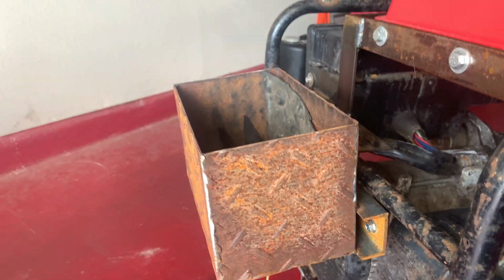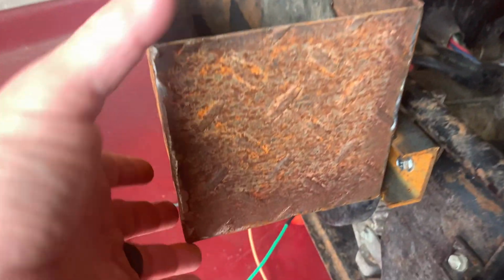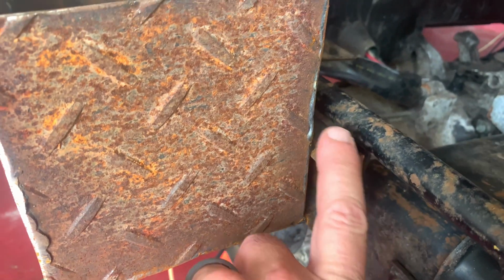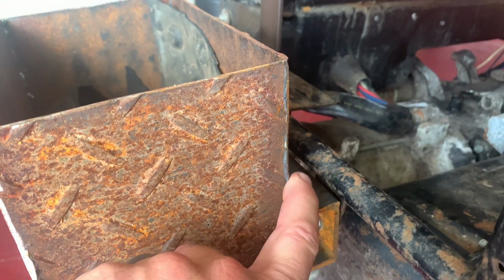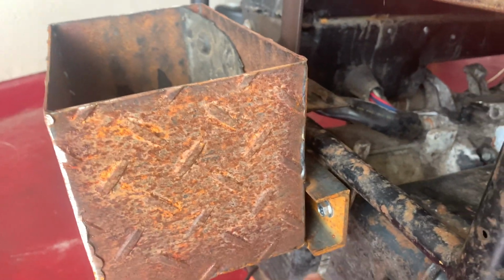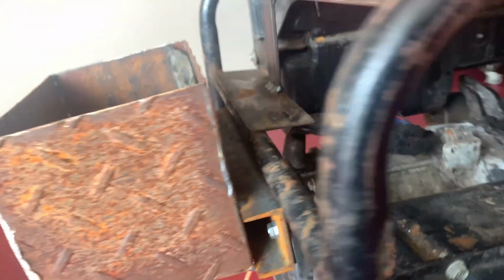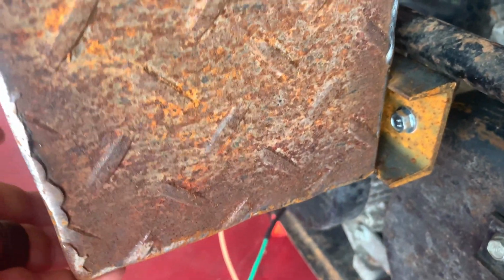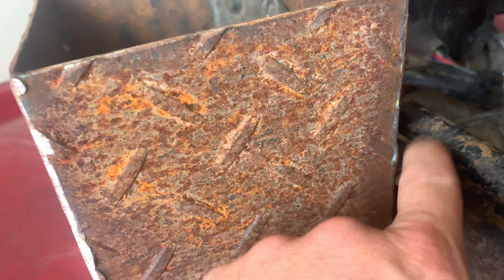One of the things I noticed after I got all this done, when I put a battery in, it kind of sags. So I had cut this bracket and welded it to this battery box that I made, but I just bolted it to the original battery box hinges. You see them there? So they're giving pretty good support. So I'm actually just gonna weld this right here to this bar.